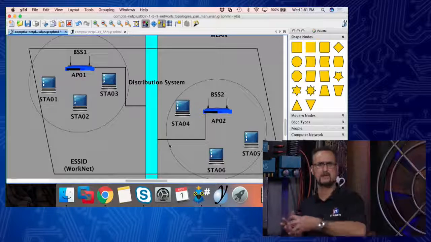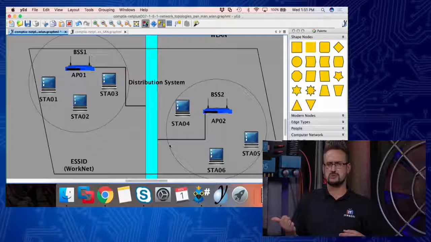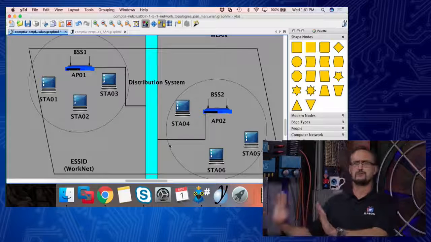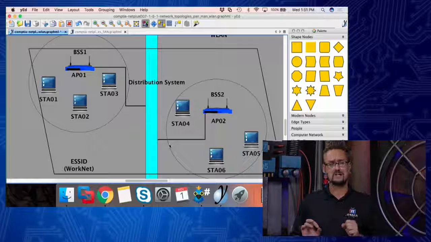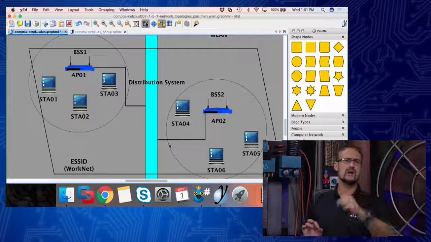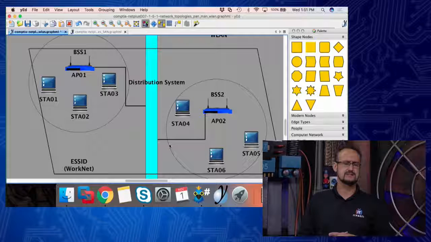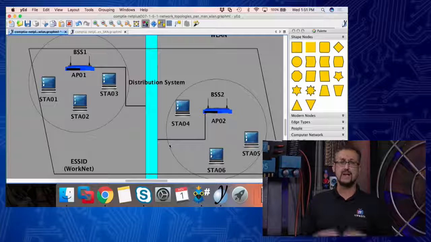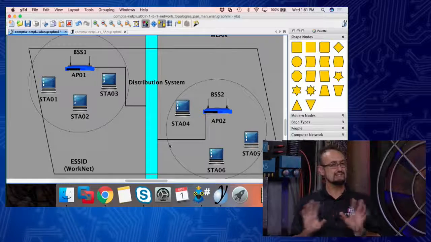When I leave the proximity of one access point, we have something known as the relative signal strength indicator inside of your devices, and when it says, uh-oh, I'm getting too far from this one access point, it starts calling out to the next access point, and guess what? The next access point says, oh yeah, I see you, you're part of the same network, right? I can see that you're part of the same extended service set identifier, so it starts to manage these devices. And that's essentially what the extended service set is, right?